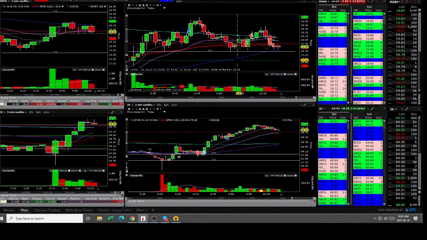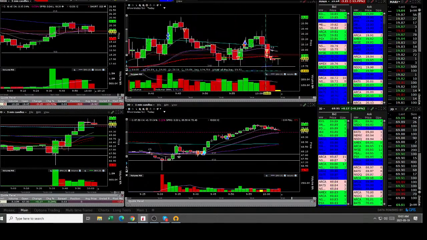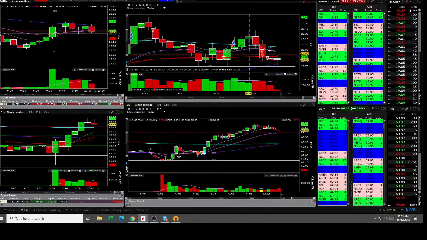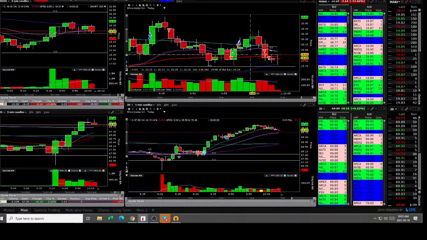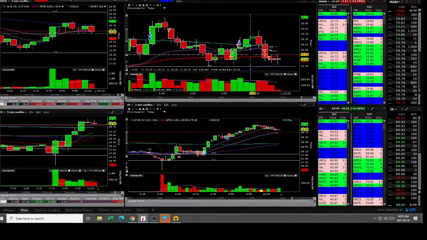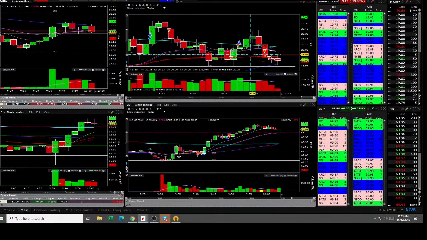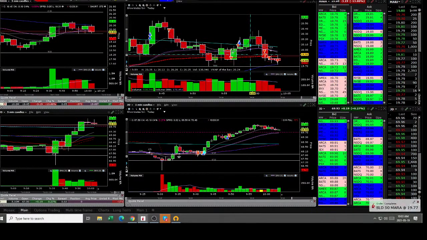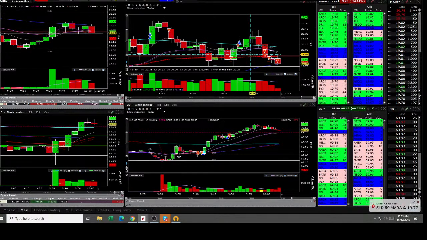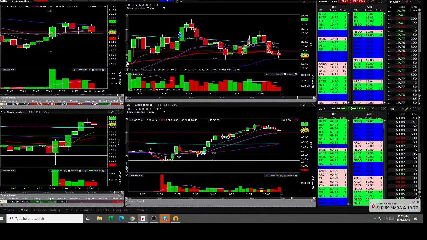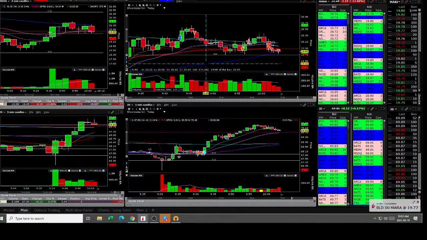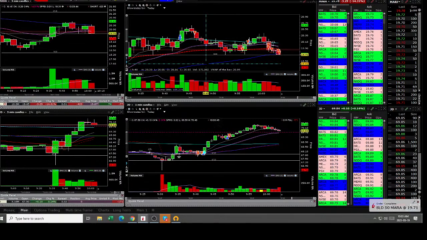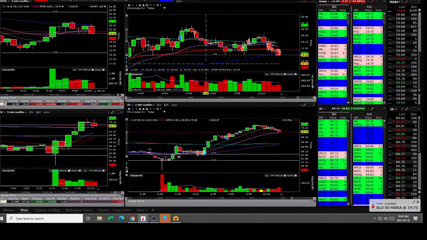Let's find another short entry. Market is breaking, making a beautiful bear flag, but we don't want to see any bounce from here. If it's going to bounce, I'm going to get squeezed back up again. Right now the market is sharply coming down. Order filled. Come on, come down. Order filled. Okay, now I'm on the full position on this very volatile Mara.